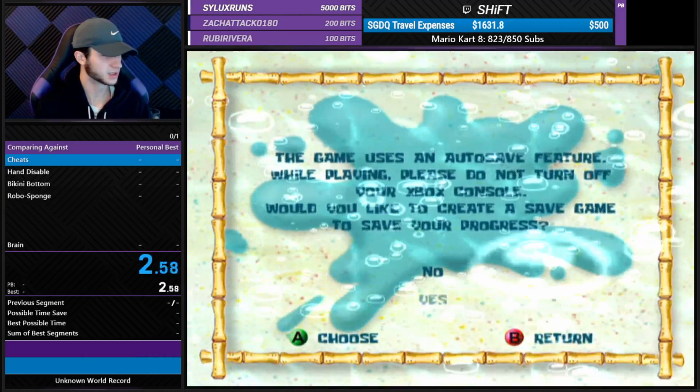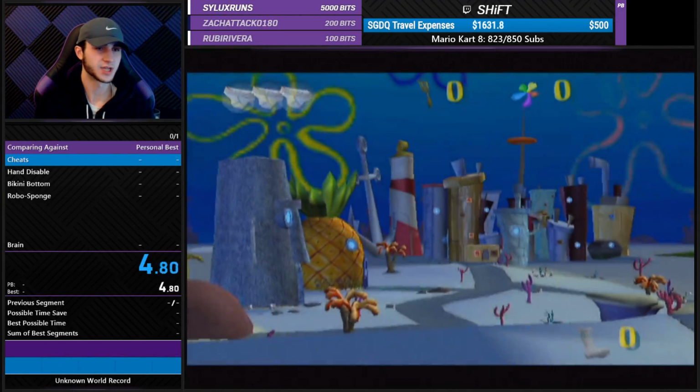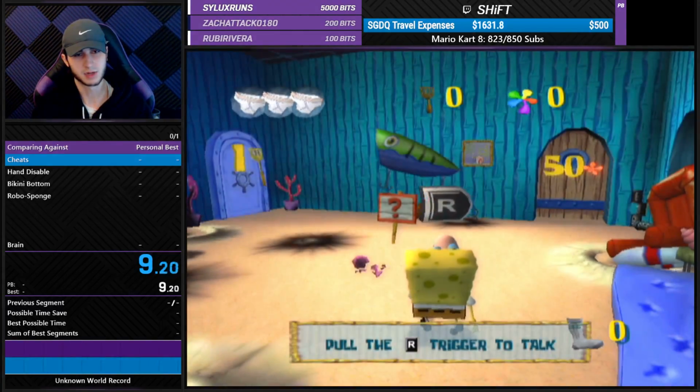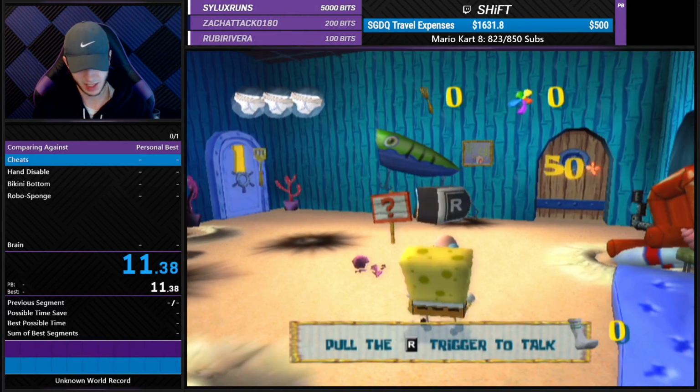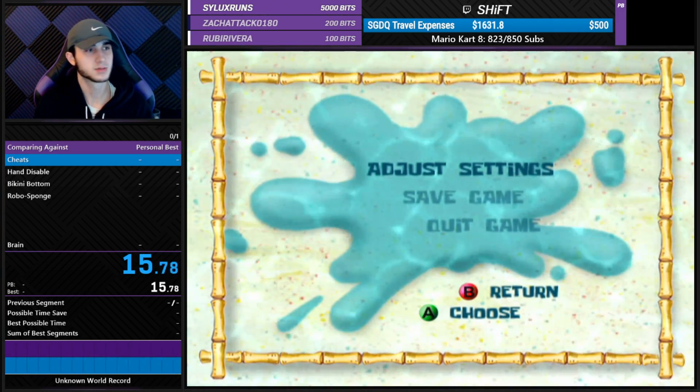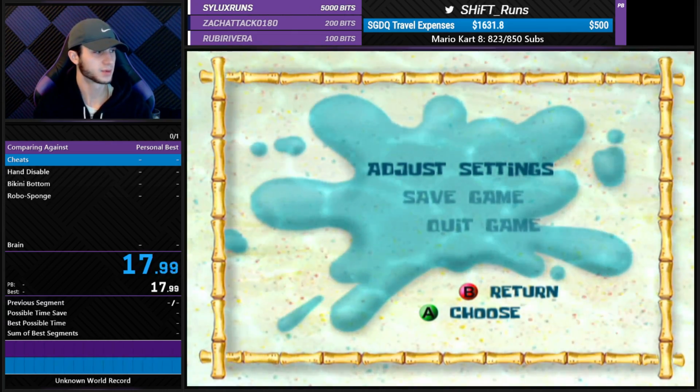Alright, so cheat percent. In this category, the objective is just to beat the game. Cheats are allowed, so it's a pretty easy category to pick up. The first thing you want to do is just pause the game and go to your options menu. And what you'll have to do is look up.